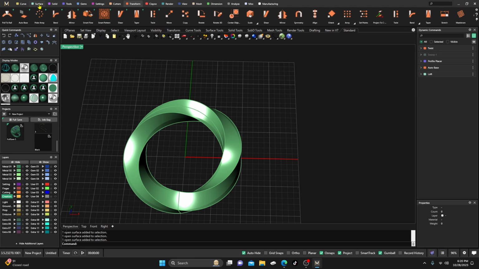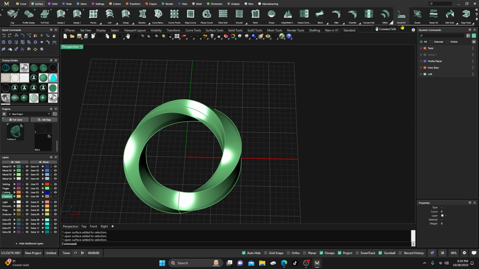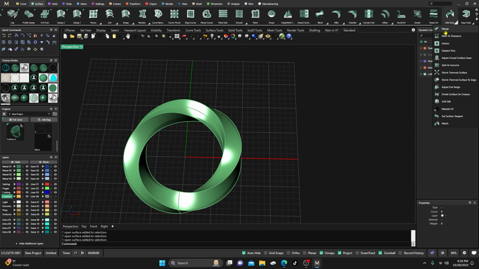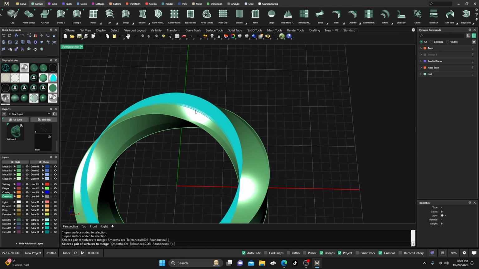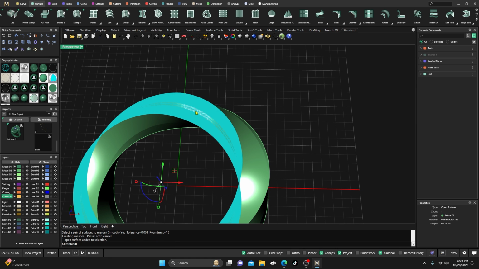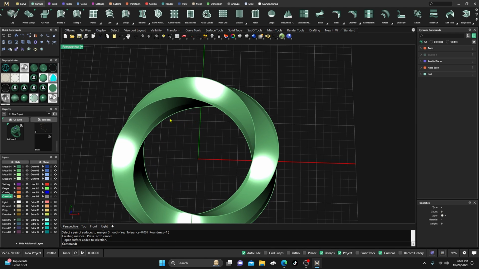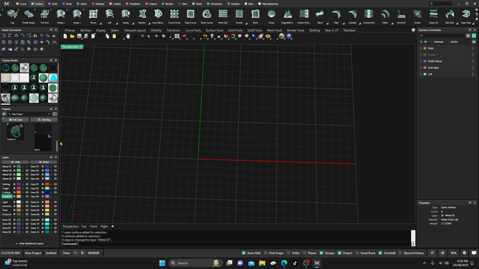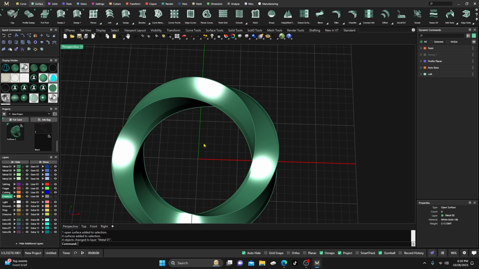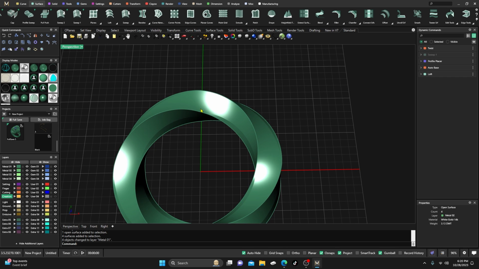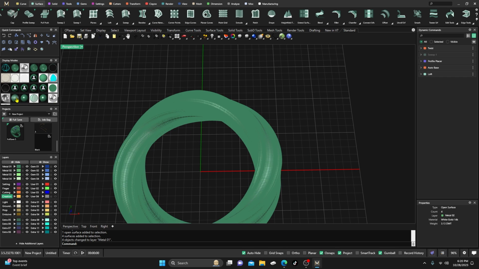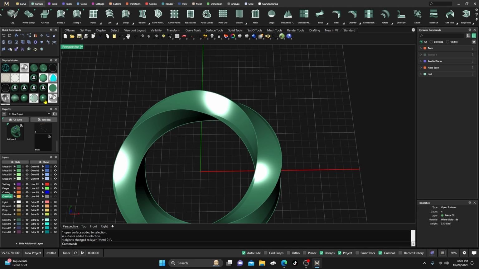So we're going to go to our surface. We're going to scroll down here to Edit Tools, and we are going to merge this surface here with this surface here, and now it is one surface, right? Okay. We'll go ahead and grab all that green now, and we'll change it back. Whoop, we don't want to turn it off. We'll just change it back to this color. And again, if you go to any other mode, it's kind of difficult to see. So we'll just stay in the plastic mode there.